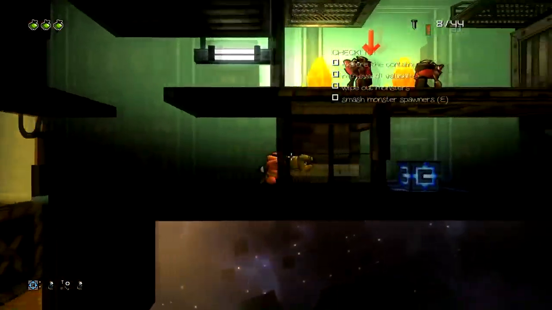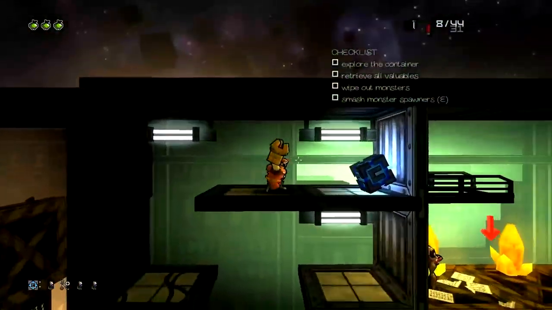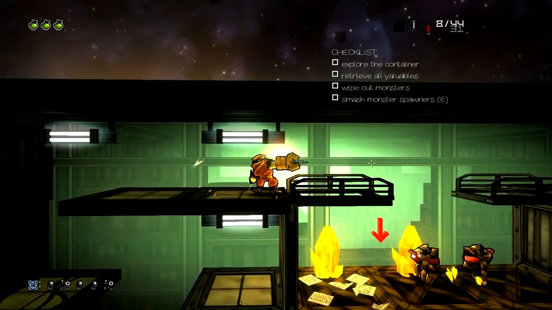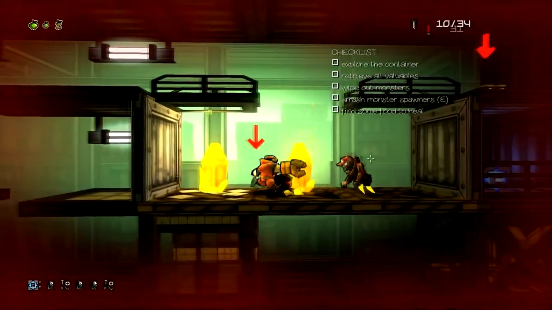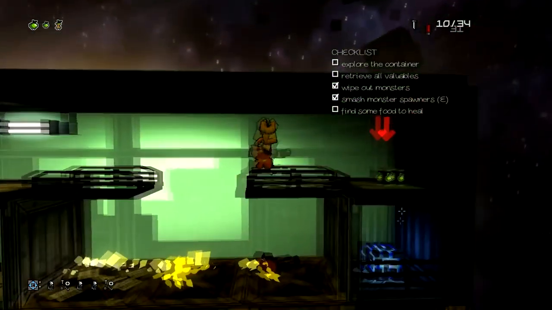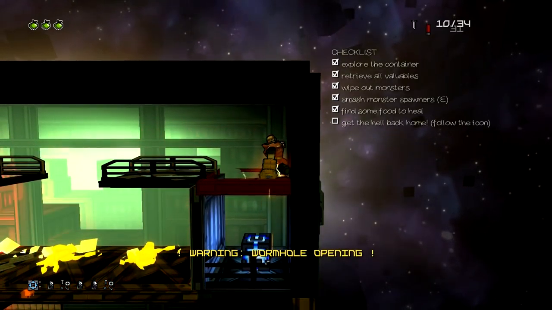Oh no, there's a new one arrived. That's what it was. And it looks like there's space goblins here or something. Drill, drill, drill. Yes. Destroy. Oh, excellent health. Wormhole coming!